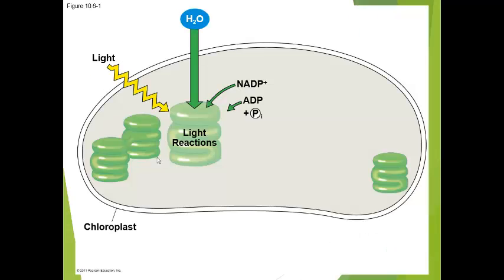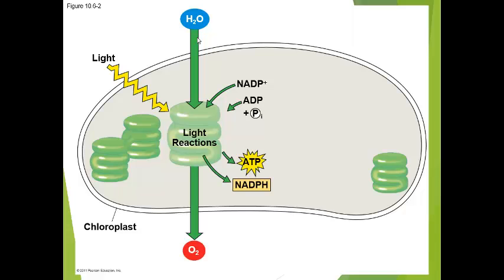So here we trace the steps of photosynthesis. We begin with the light reactions which are occurring in the thylakoids. Here we see the two reactants. We have light and we have water. The light's going to split the water. Oxygen is going to be released as a waste product. Those electrons that came from the water are going to go to NADP+ to form NADPH, an electron carrier. During the light reactions, photophosphorylation is going to occur. The energy in sunlight is going to be used to make ATP. We'll see specifically how that's done in the second video.